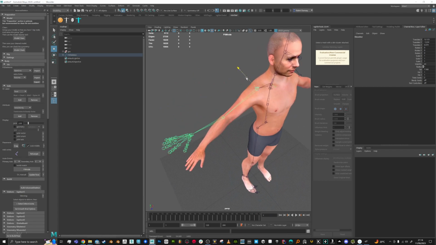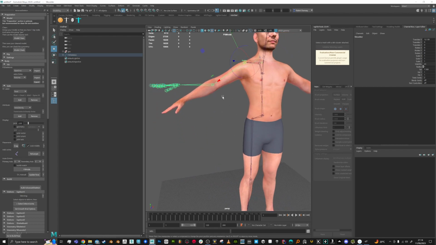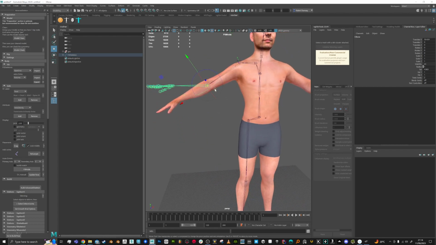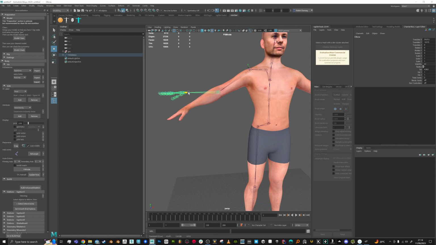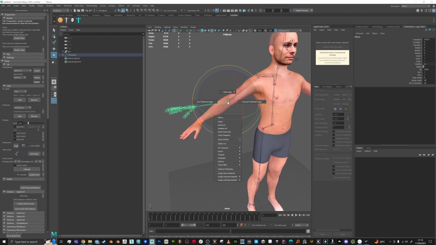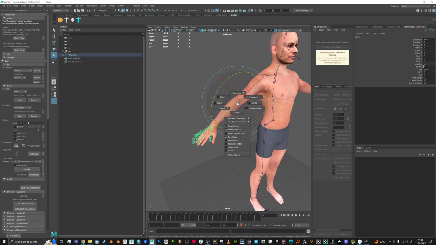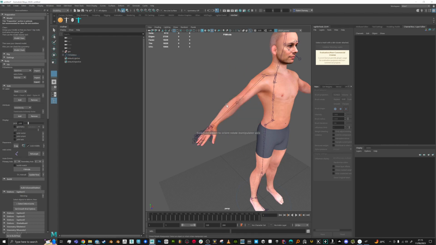Okay, so I'm just going to eyeball these into position, and it's a good idea to start from the root. If you don't start from the root, don't worry, you can press D and move that way and it will still update. Press D again to come out of that mode. So I recommend using rotate and also local rotation, so you can control shift and right click and do object or component, and you get a local axis. If that doesn't work, you can also go into custom, and I think it's parent that you actually want to use.